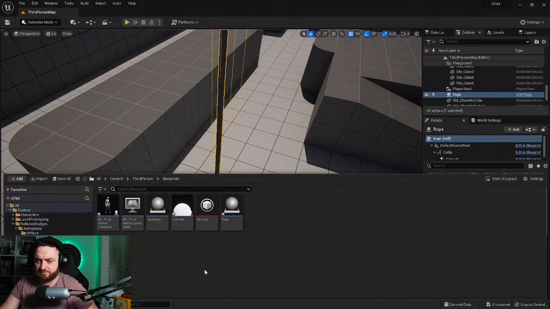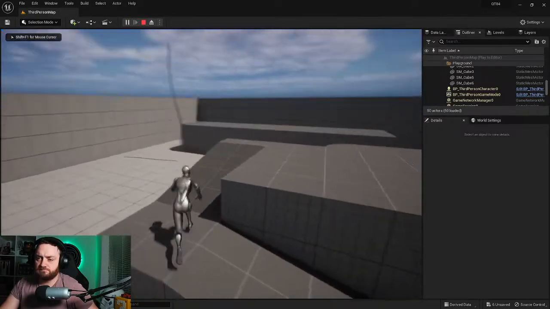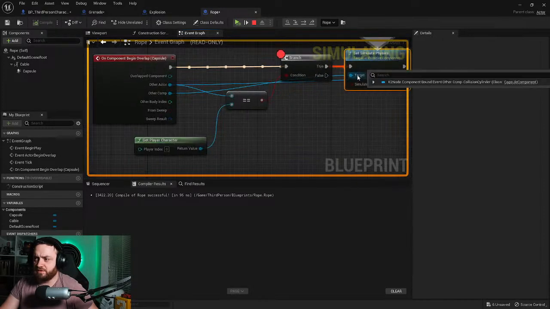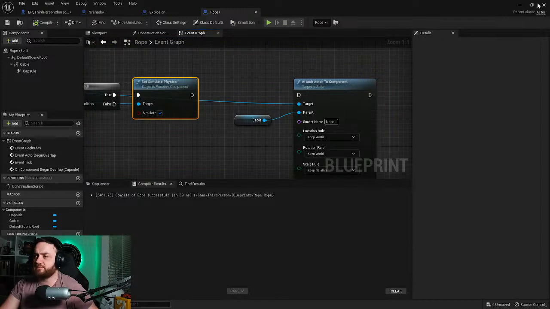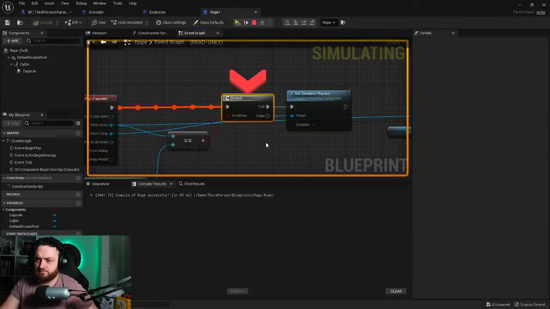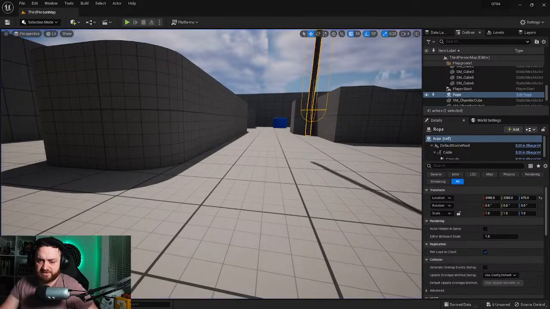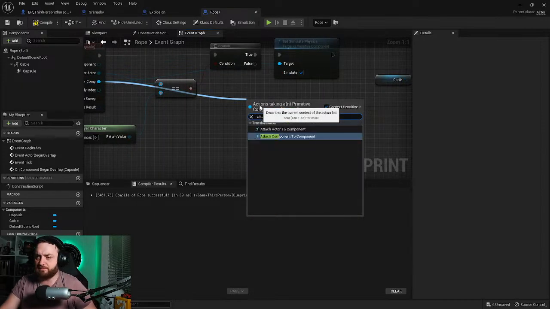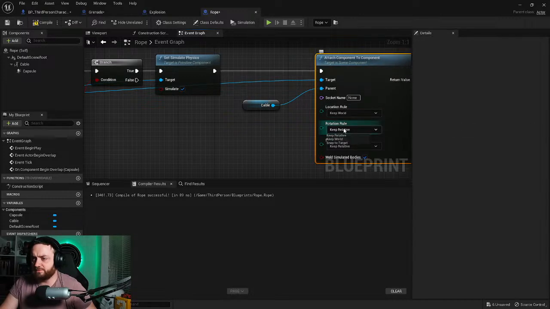Oh, not even triggering that. Hang on, what's going on there then? Hold on. A breakpoint. At least trigger it. Yeah. Target should be capsule. Yeah. If I turn that attachment off, my thing should just roll around. Oh. Yeah, like that. So maybe I need to attach the component to it. Rather than do attach actor, we do attach component to component. Try that. It may be the case that we just can't attach to a cable. Keep world.